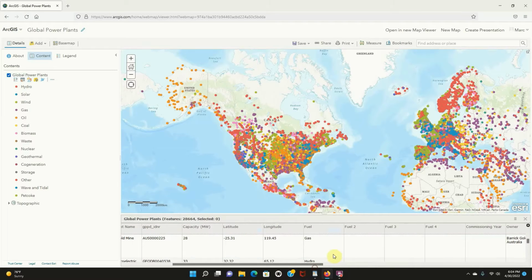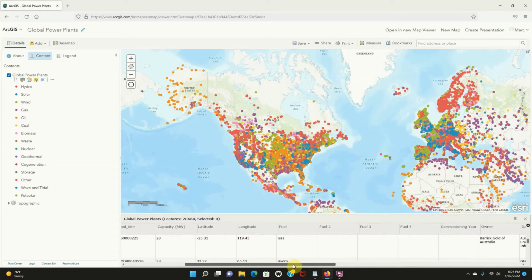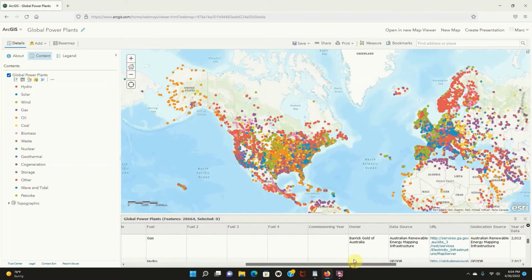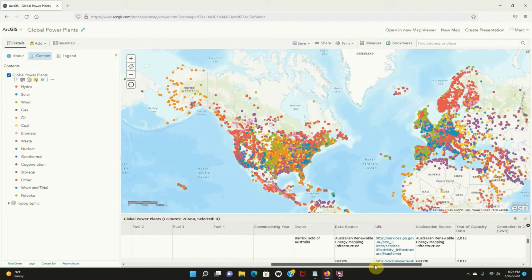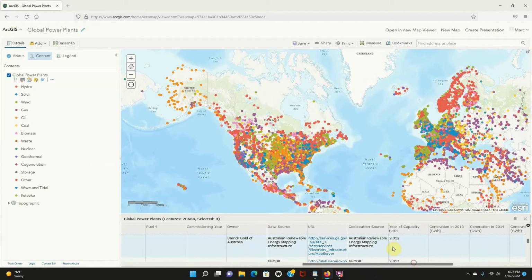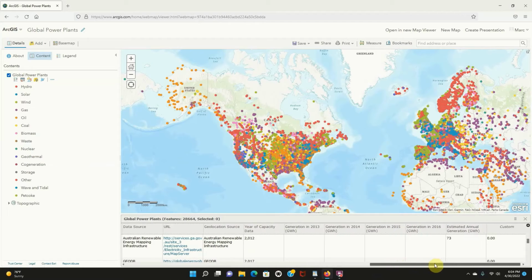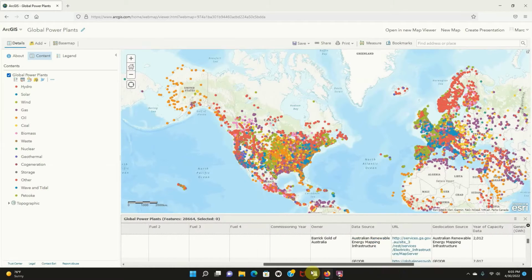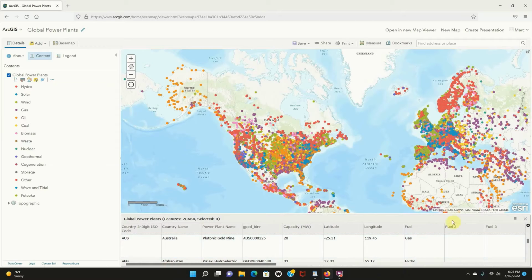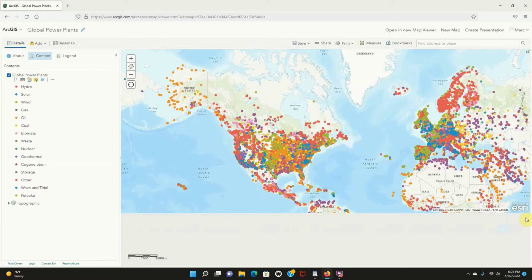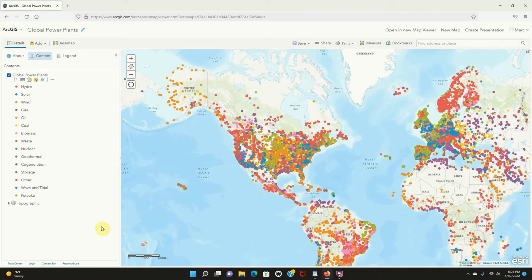We've got the fuel type, and three different attributes for multiple fuel types: commissioning year, owner, data source, web link for the different power plants, the information on the geolocation, and the year of capacity data. You can see that each layer does have the possibility of bringing in an awful lot of data. So let's close out the table there.